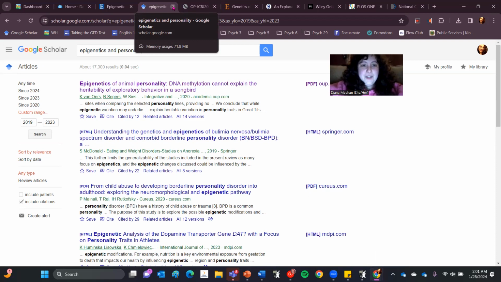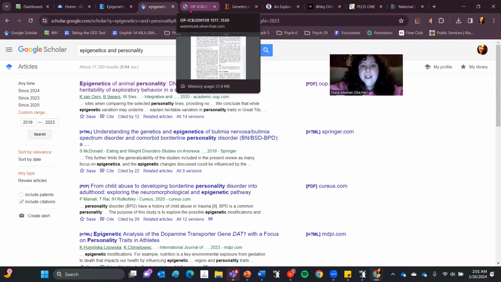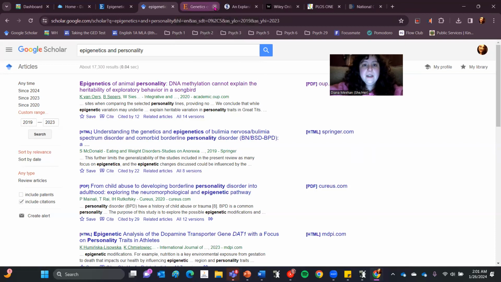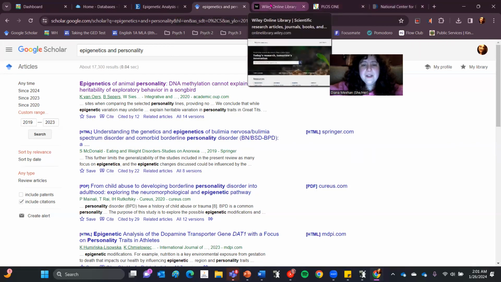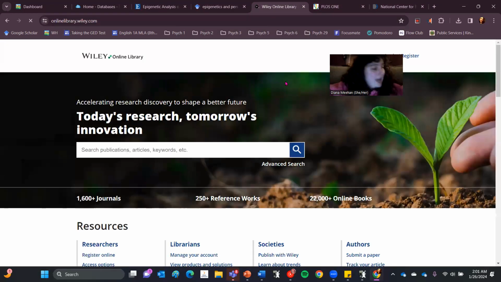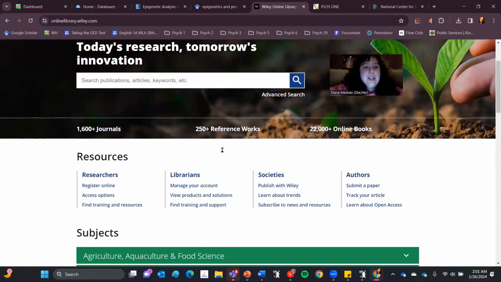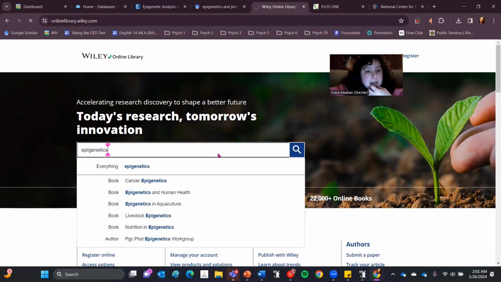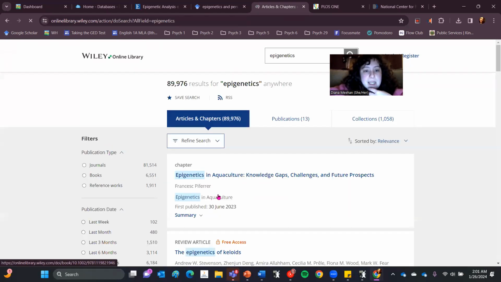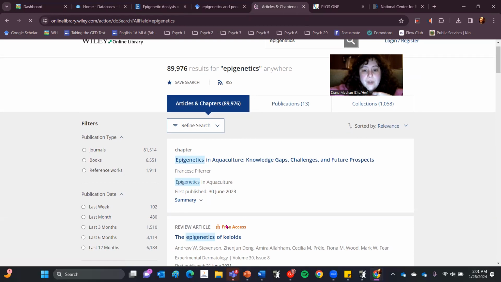Okay, so in your reading, it also mentions using specific databases or just going to specific databases that hold a lot of great information. Some of the ones that I want to highlight are Wiley Online, PLOS ONE, and the National Library of Medicine, I think is what it's called. But these ones have, hey, full access, like they're open access journals. So if you're searching things inside of these, you'll be able to get just free access articles.